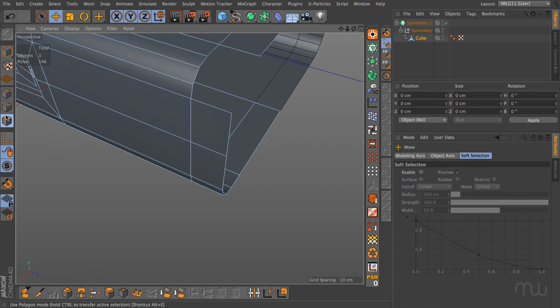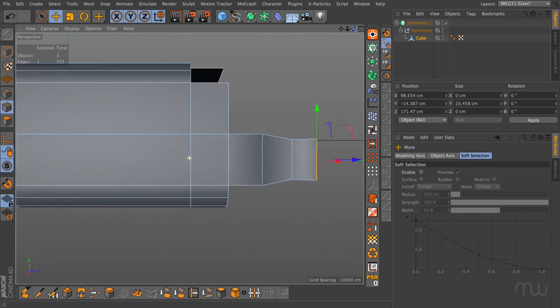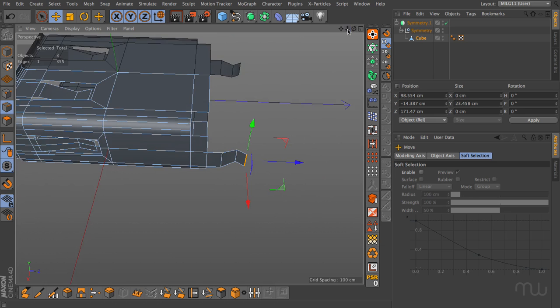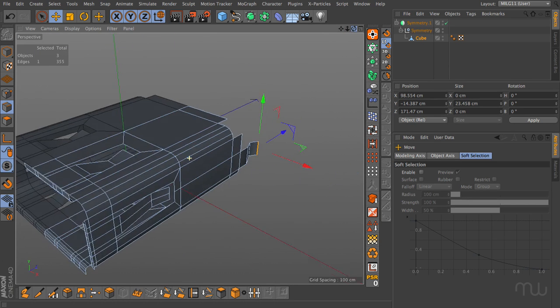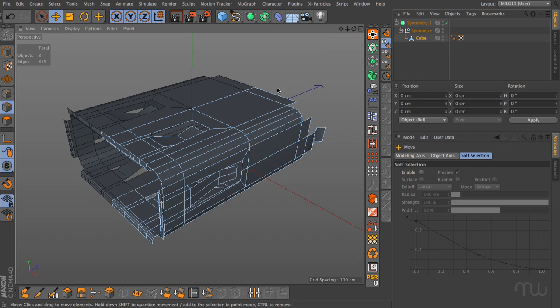And then I just come to here, edge mode, extrude out a little bit, extrude out a bit more, just slightly scale that down, move it in, and then I can just pull that out like that and make that sort of extra detail there. And that is essentially done as far as a very basic base mesh would go.